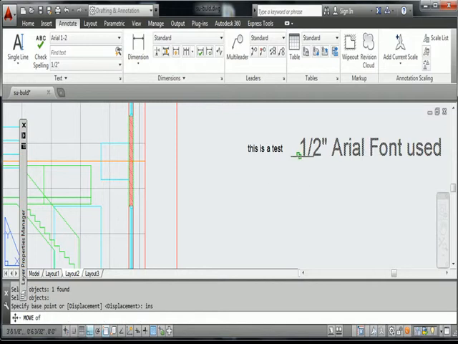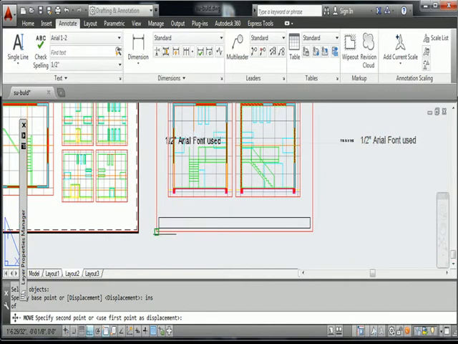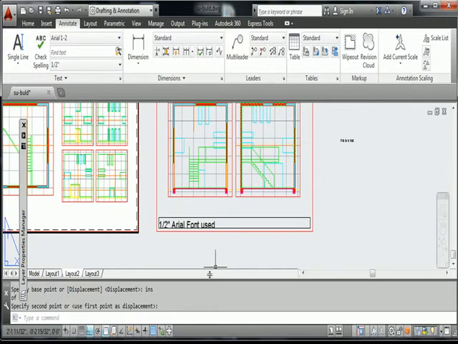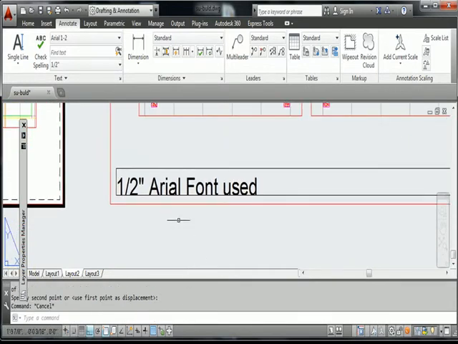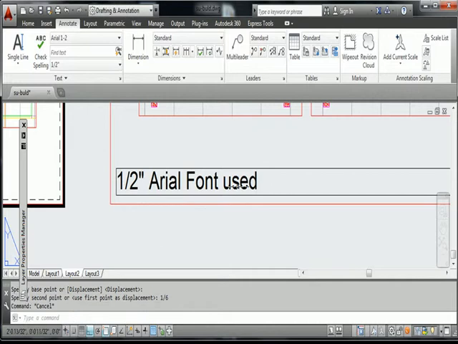if I get close to the font, it gives me that little symbol right there with the two little boxes. That stands for the insertion point. Okay, so click that, and now I can move that anywhere I want, and for now I'm going to move it to that intersection right there. Okay. Maybe I'll move it up 1/16 of an inch. I don't know. We'll fix this a little later.